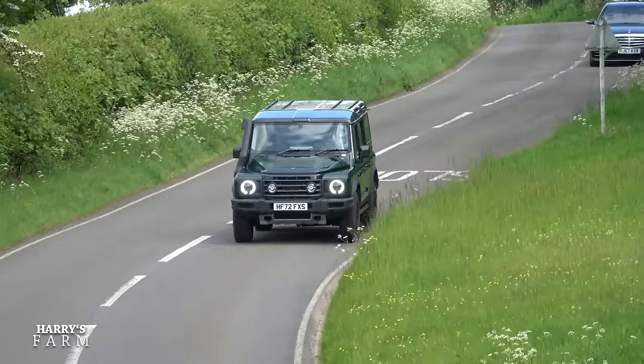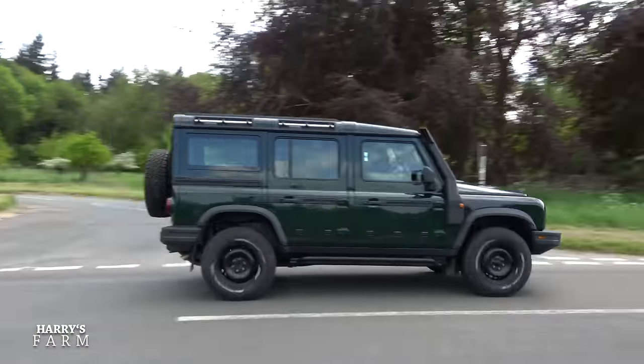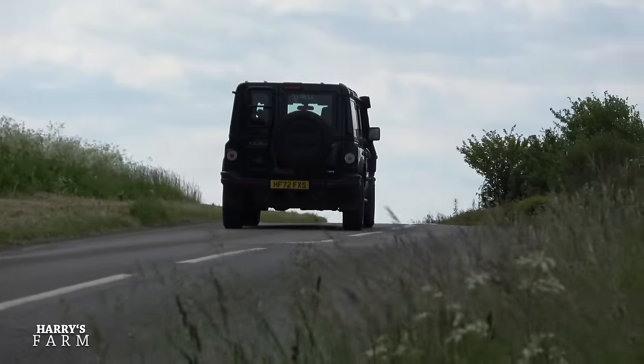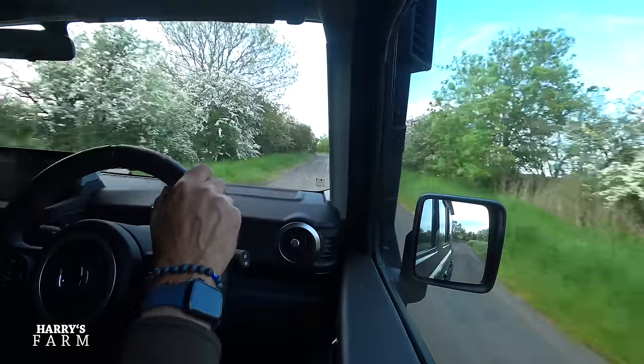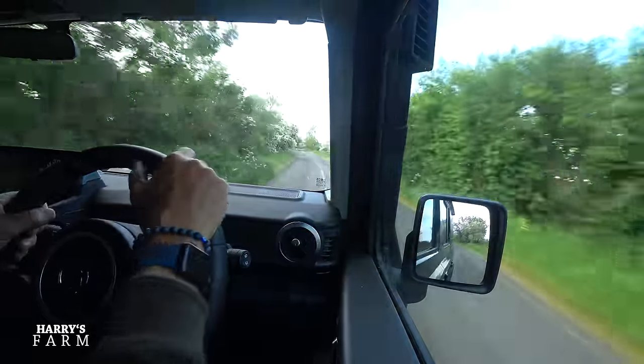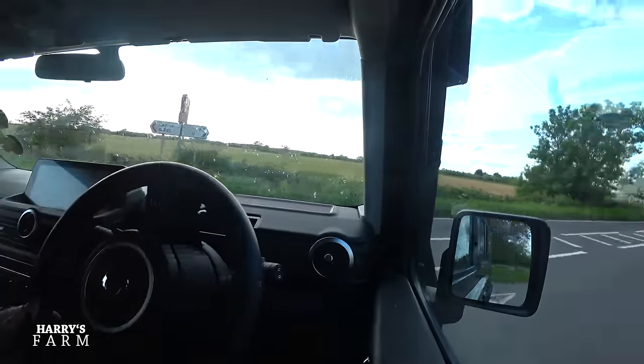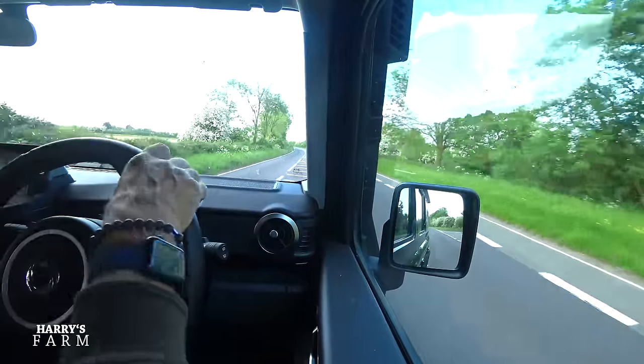I'm surprised by the corner visibility - I can just see the tips of the front wings. Something about the relationship between the seat and the front wings means you're reliant on the parking sensors in tight spots. The mirrors aren't massive and there are no blind spot indicators. On payload, with such a heavy car at 2,880kg, it can only carry around 700kg in the back. It is an N1 commercial rather than a full commercial because of that, but it does have a bigger boot opening than the new Defender.